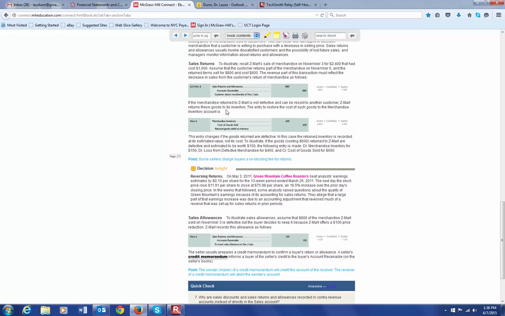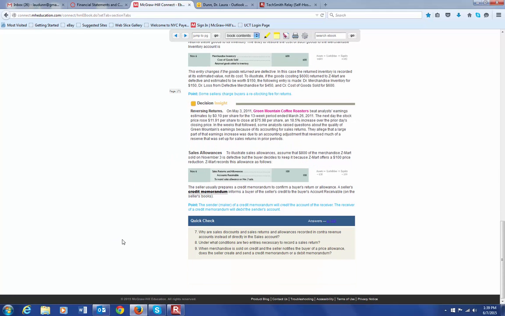Up here with the sales return, they're actually returning the merchandise and you're putting it back into your inventory. So you have to do the entry to place the merchandise back into your inventory. And that's how this would be handled. But here you're not putting anything back into your inventory, so this entry is not needed on a sales allowance, only on a sales return. Okay, that's the basic way that you handle accounting for merchandise sales.